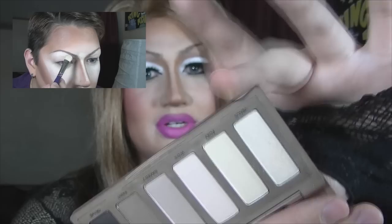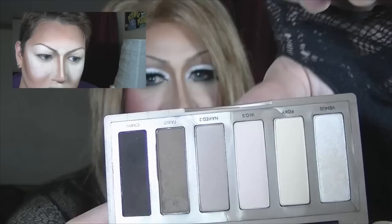For my eyebrow bone highlight, I use this color from Urban Decay. It is Venus. It is one of my favorite highlights ever now. I used to always use an Inglot one, which was very close to Foxy actually. They are almost the same. Foxy might be a teensy weensy bit darker, but they are the same.